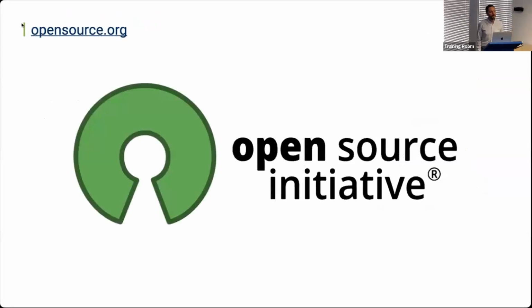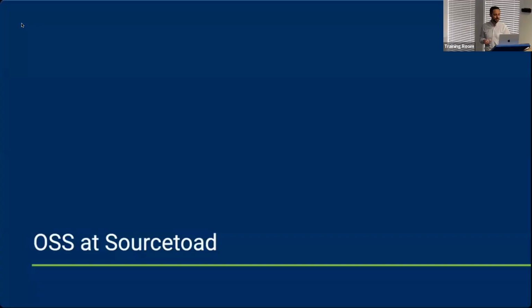If you want to learn more about open source licenses, opensource.org is a really great place to check out the Open Source Initiative. It maintains a list of all the licenses, basically. And their definition of open source not only deals with having access to the source code and being able to create derivative works, but also no discrimination against different groups of people or fields of business, stuff like that, which is really cool. Another cool thing is that they are currently working on the definition of open source AI, which I'm sure we'll all check out soon.